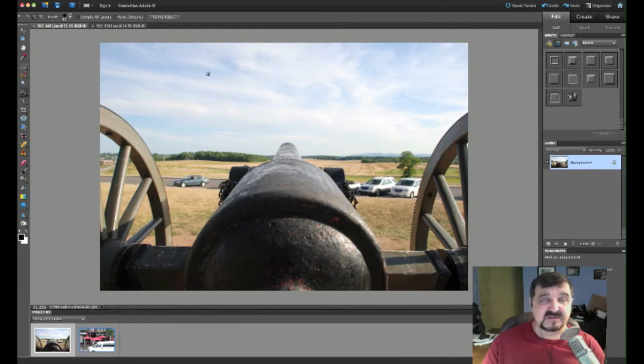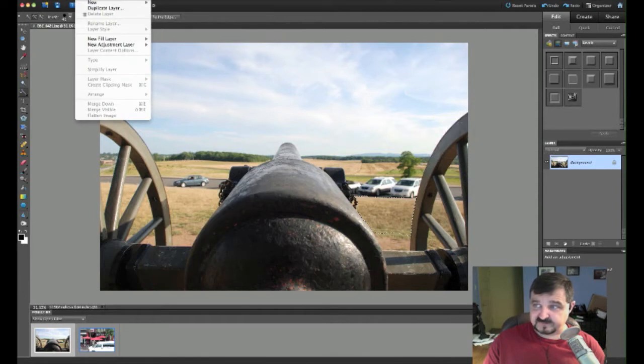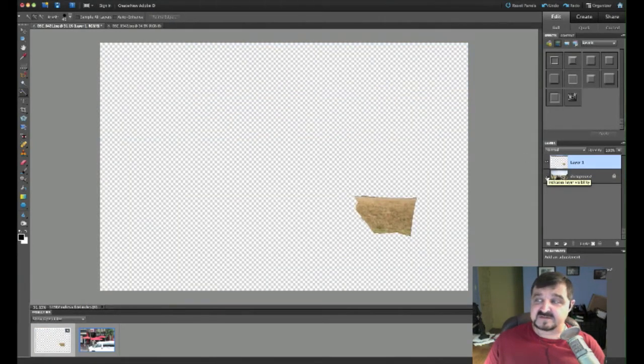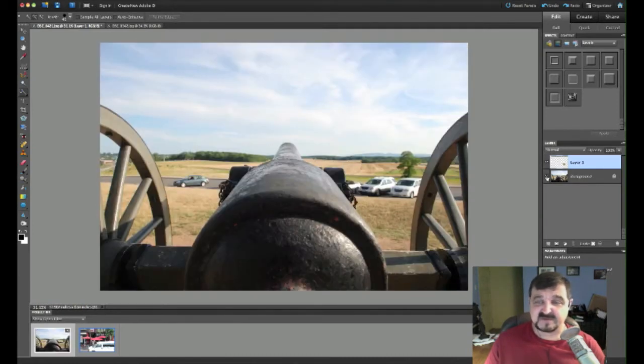Now what we want to do is we're going to go up here under Layer. And under Layer, we're going to do New Layer via Copy. And all we're copying is that piece that we selected. So there you have it. If I turn this off, you'll see all that is the piece that we selected. Now we're going to use that to do my cover-up routine. And I routinely teach this in classes about Photoshop.